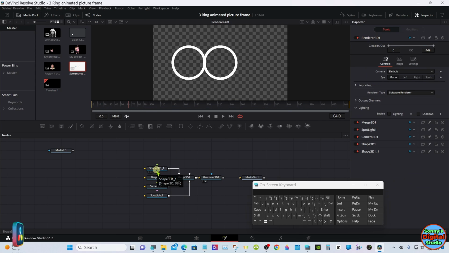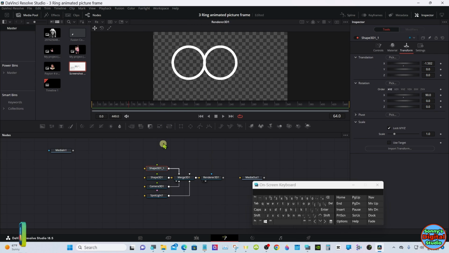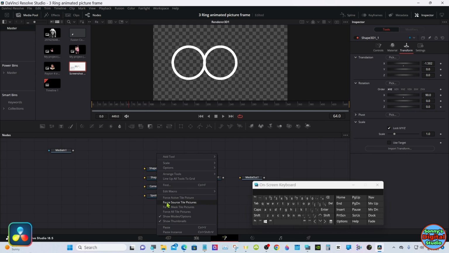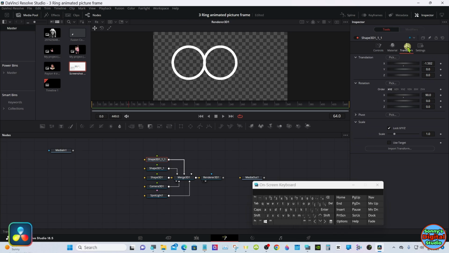Now right click the second shape node, copy, same thing, paste it right here. Tie it into the merge. Make sure it's selected, go up in the inspector, under transform, translation X value.